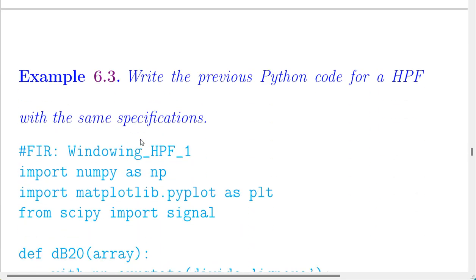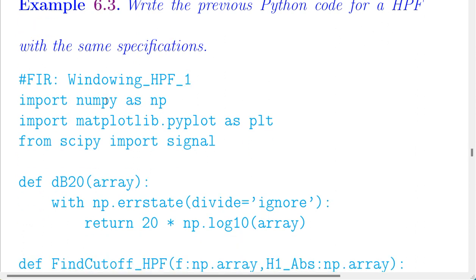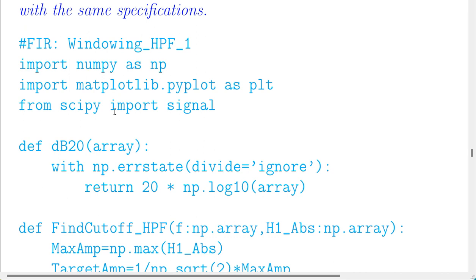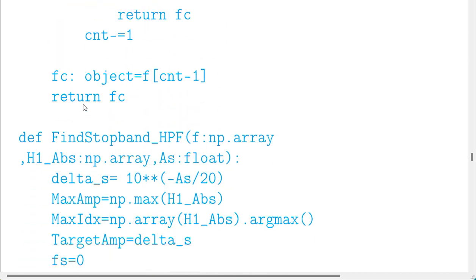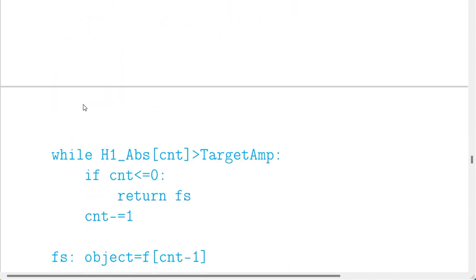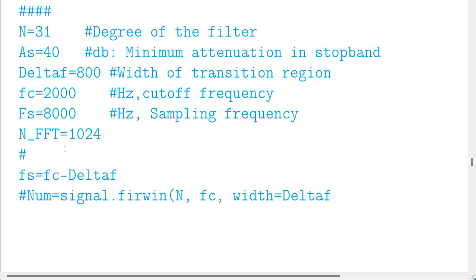Okay. Now the next example. Write the previous Python code for a high-pass filter. Okay. Here you see, without running the program, only showing the syntax: 31, attenuation 40, delta F 800, cutoff 2000, sampling frequency 8000.